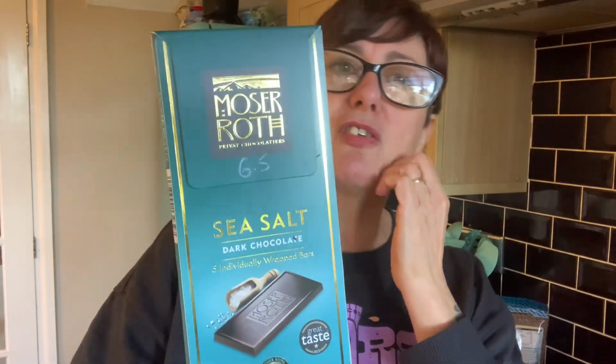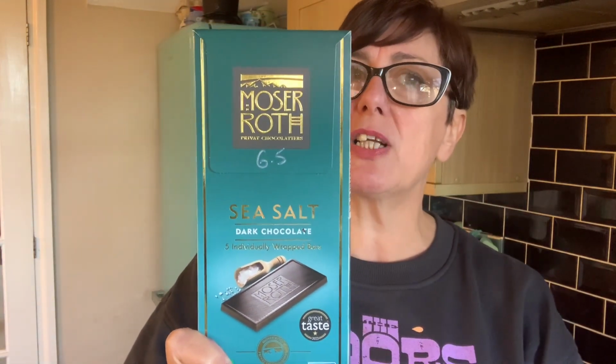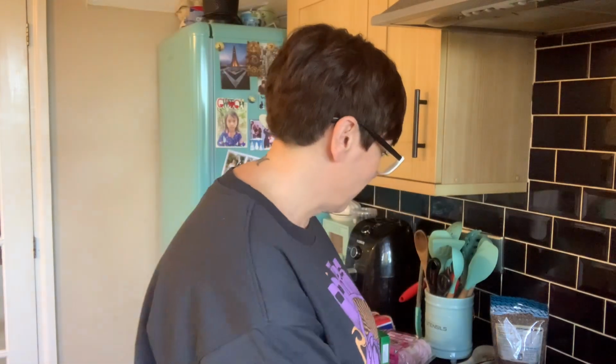I also love my dark chocolate and sea salt. It's really good for you, dark chocolate. And this is really good quality chocolate. This is 6.5 syns per bar, and I'll just show you what that looks like. They don't look huge, but when you think of Freddos, about 5.5 syns, and it's not as good quality. This is very satisfying because it's lovely dark chocolate. You really get that lovely hit, the hit that chocolate gives you.